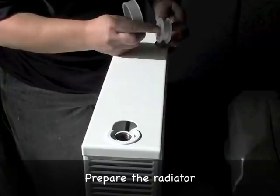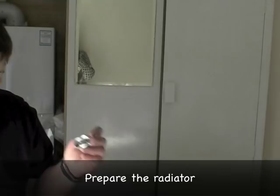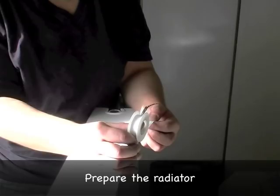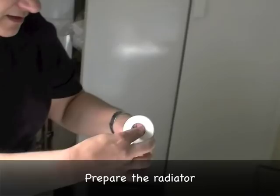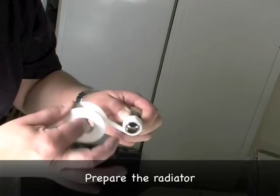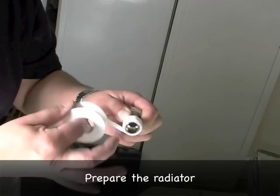A rule of thumb when using PTFE tape: hold the fitting in your left hand. Take the PTFE so that it comes off the bottom like this. Begin threading it like this, then wind it round about 15 times, and then simply just pull it. If you hold it that way, you will always get the PTFE wound round the correct way.